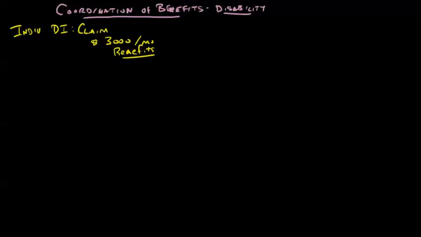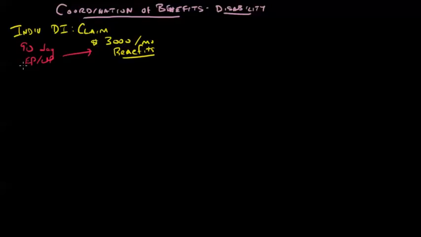No issue here. After some time, remember that typically individual DI is going to have a waiting period based on what you purchased, but it might be 30, 60, 90, 120, 180 days, even up to 730 days in some cases. Let's say, just for the sake of argument, that we have a 90-day elimination period here, a 90-day waiting period. So this person waited this long and now they're getting this benefit, and of course that would be paid at the end of the month here, so they would probably be getting this on about the 120th day.